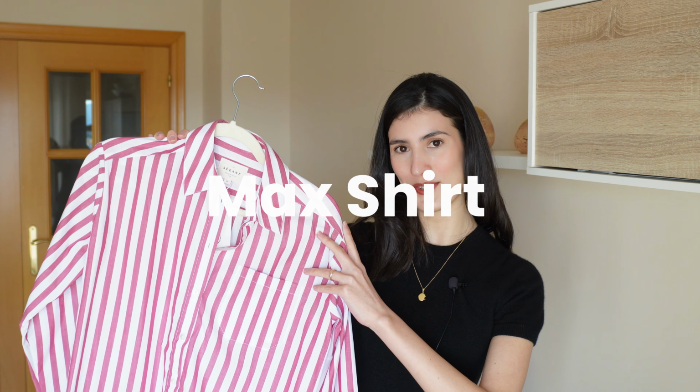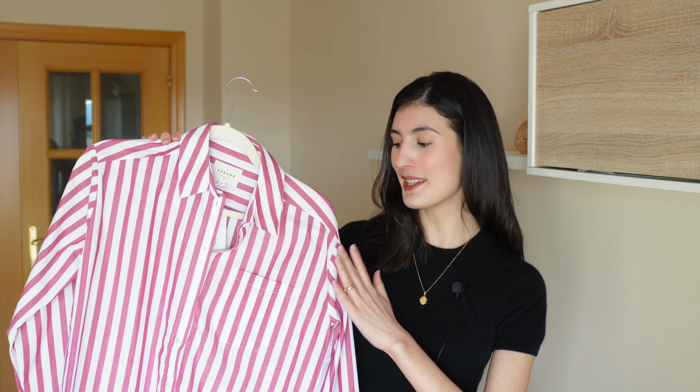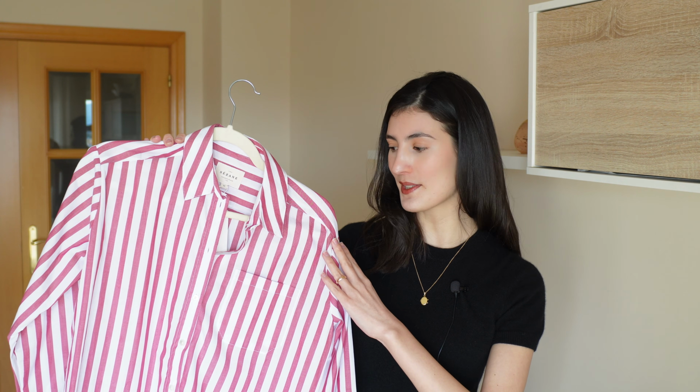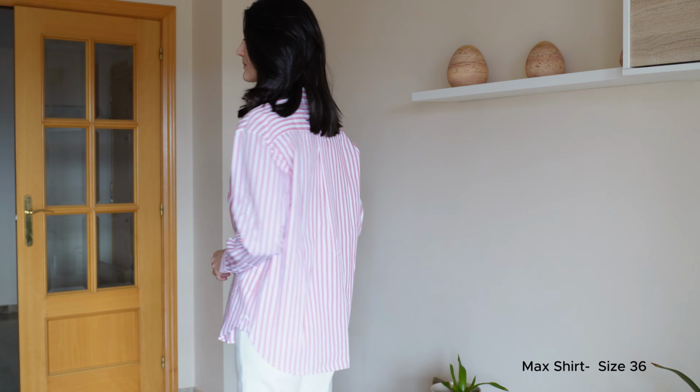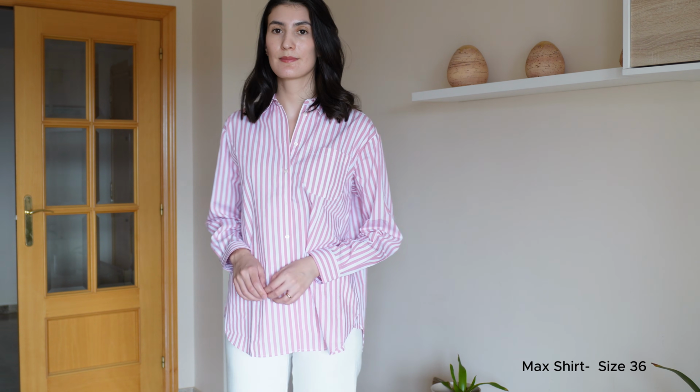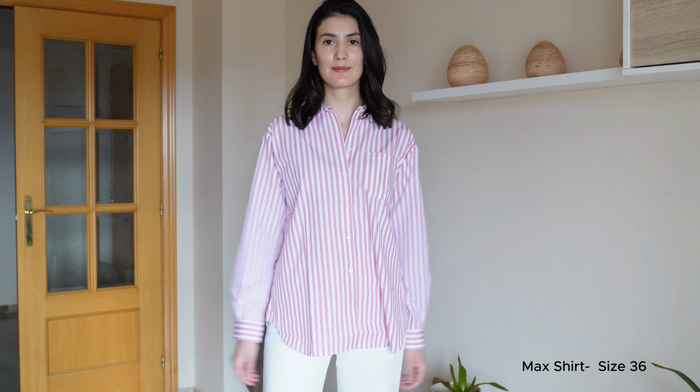Finally, we have the Max shirt, and I should have learned my lesson the first time, but I decided to give this shirt another chance because so many people seem to love it. However, it didn't work out for me again. I previously ordered this shirt in the rosewood and ecru stripes and I ended up returning it because it was too big for me. I got it in my usual size 36 and it was huge. And I also didn't like the fabric. It had kind of like a plasticky feel, so I ended up returning that shirt.